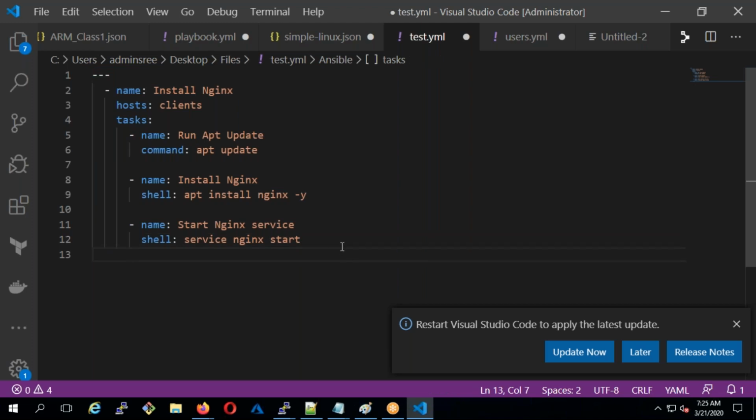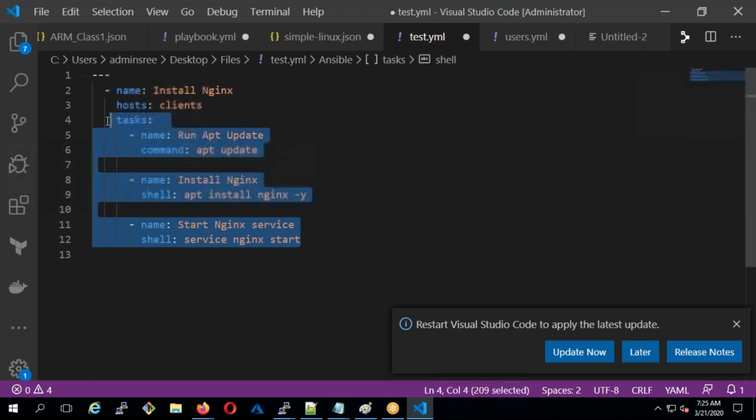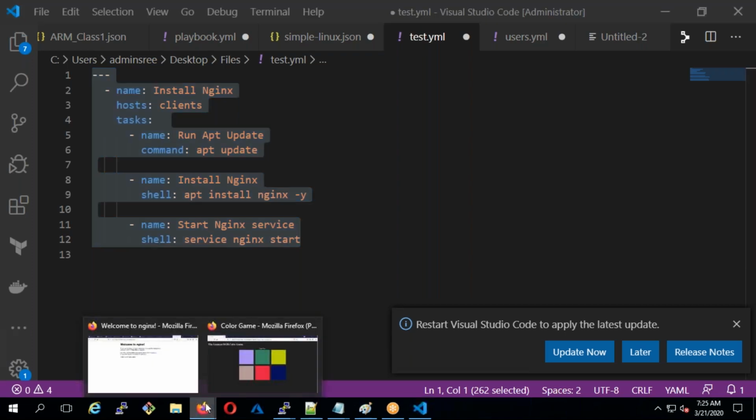Okay, this is how you can create playbooks. And these playbooks, obviously, we'll version control on GitHub. You can also automate all of this, and if you want, you can integrate with Jenkins and do that. Okay, any questions, guys? So are we good?